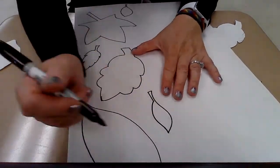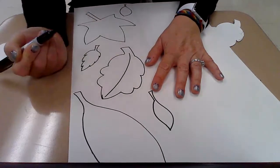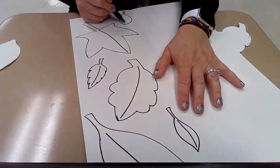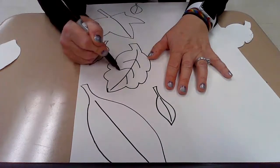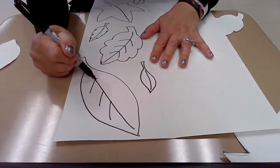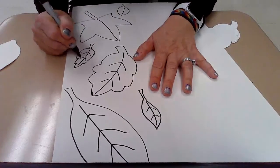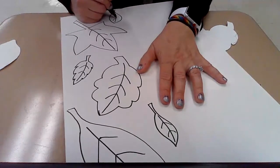From there, I'm going to add vein lines. Do a line from the tip down to about where the stem starts with a slight diagonal curve — that's your middle vein line on all of your leaves. Then to keep your life easier, just create three vein lines on each side of that middle line. You'll notice those vein lines connect in the center. Small leaves might only have two. Try not to do more than three on each side — trust me, it will make your life easier.